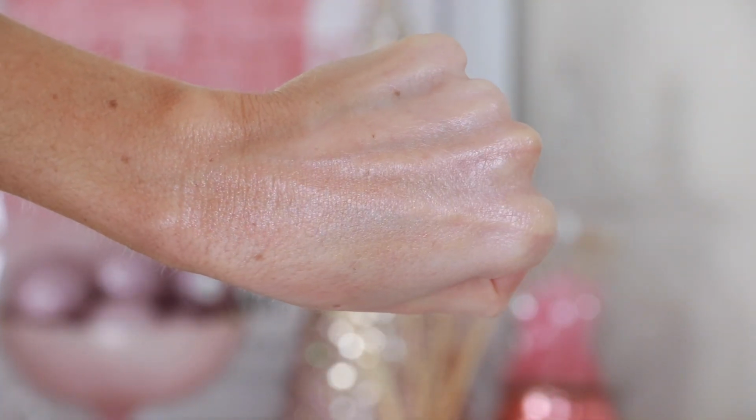This is now going to be part of my beauty routine every single day. It's a monthly favorite, it's going to be a yearly favorite. I'm just so happy that Chanel came out with a product like this. I've always loved liquid illuminators. I was sad to see the Sunkissed go. I'm sure they're gonna come out with something great, but what sets this apart is that it gives a soft, subtle radiance, but it's not oily, it's so thin. The texture is just truly beautiful. I highly recommend. 10 out of 10.